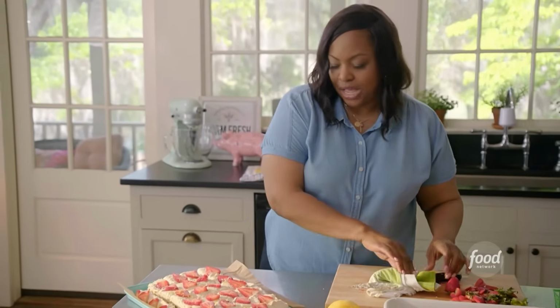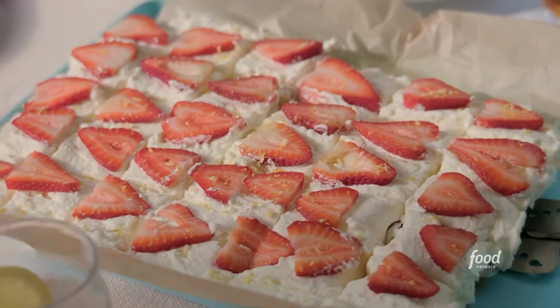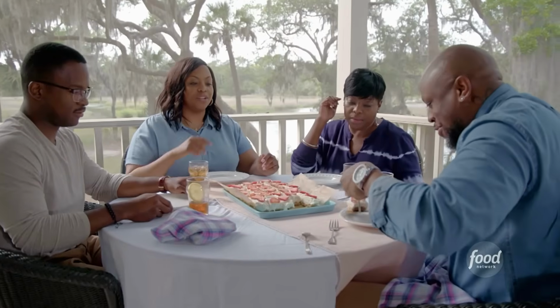I will eat this by myself, but I have to share. Y'all ready for dessert? Yeah. Yes. Oh, that is good. That looks excellent. There you go. Look at that.